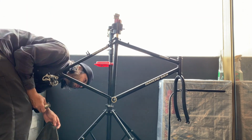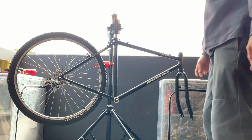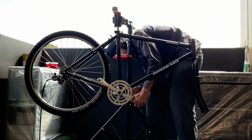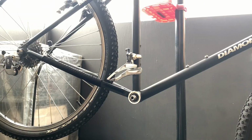Here I was just checking the alignment of the cranks, just because the old bottom bracket was a different size. I think the chain line wasn't lining up completely. Probably swap that bottom bracket out once I get one that's the right size. But it'll do for now. The chain line wasn't too bad.